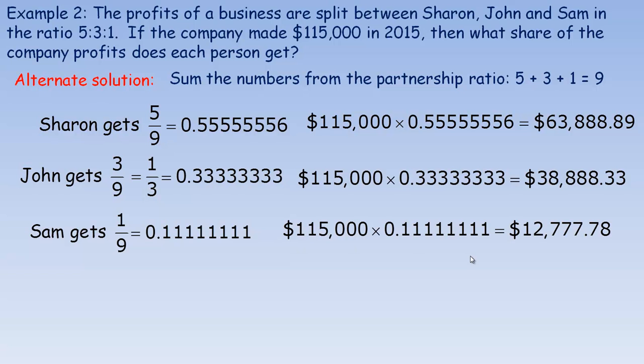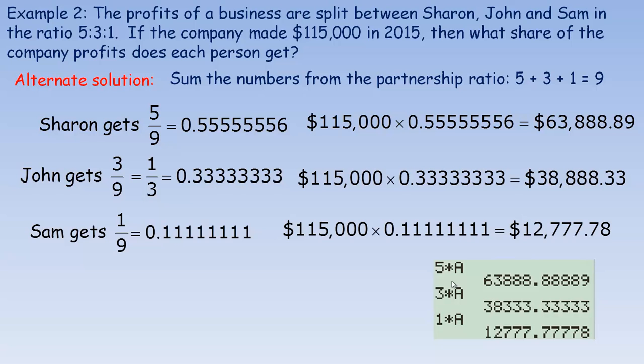And so notice that here's my screenshot from the last page, just verifying that all these are correct to the penny. I kept a lot of decimal places here, so I got them to round the way they're supposed to this time. So that's a little different way to do that. You can actually figure out what fraction or percent of the profits each one gets, and it's another way to solve it.